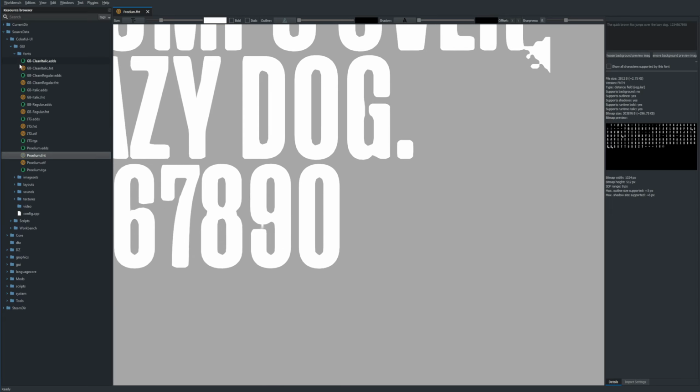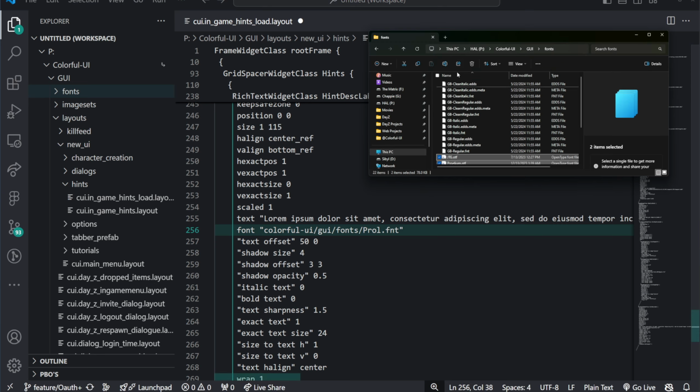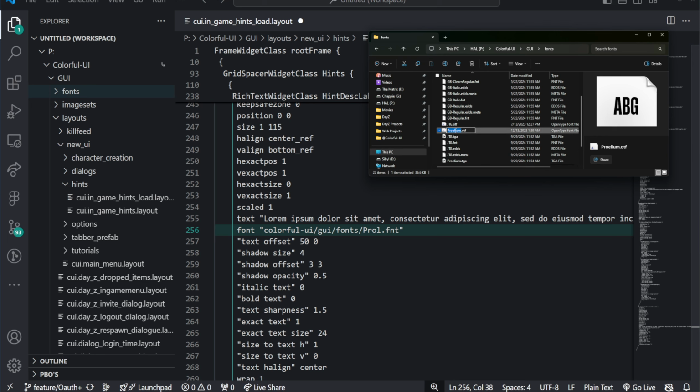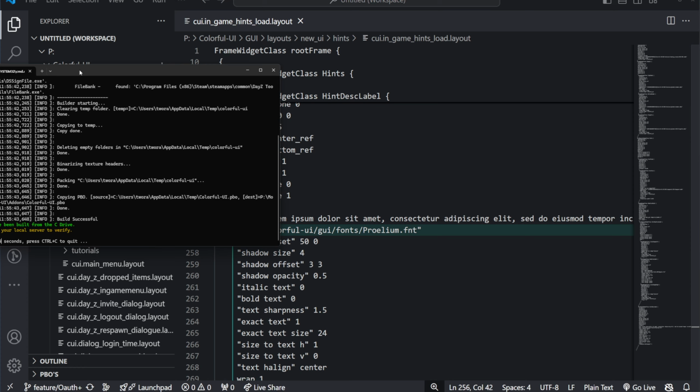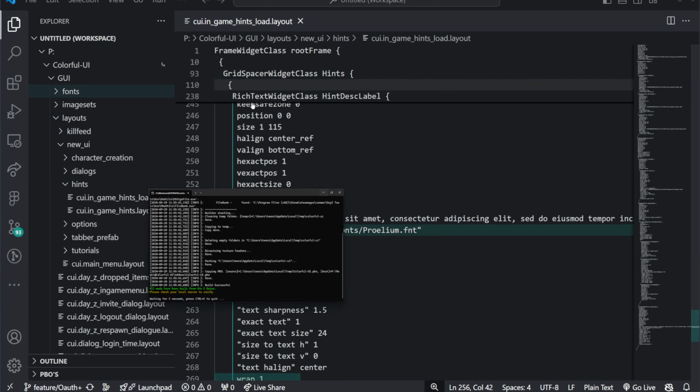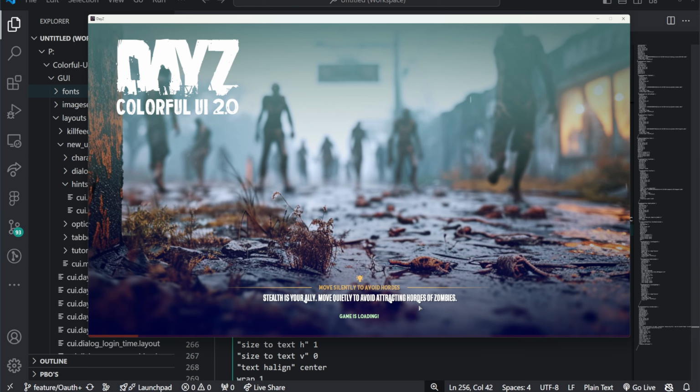So let's go ahead and go back to this and call this, how do we spell this? Let's make sure I'm spelling it right first. I'll just copy and paste the name in there. There we go. Make sure it's saving, build, and run. And there you go. But you can see that these artifacts are showing up. So depending on where you download your font and who's created the font and how well they've created it, you can get some really nice ones, or you can get some janky ones like this.